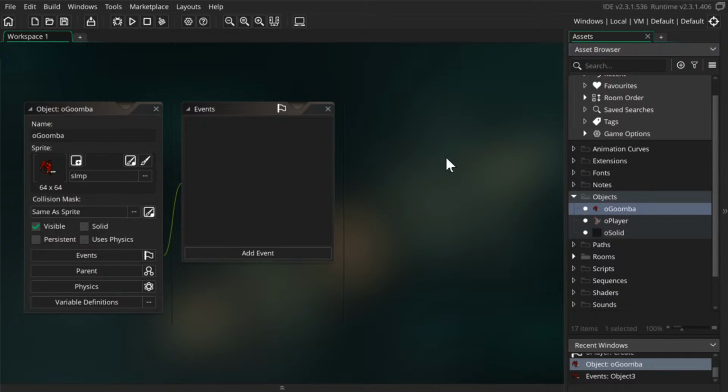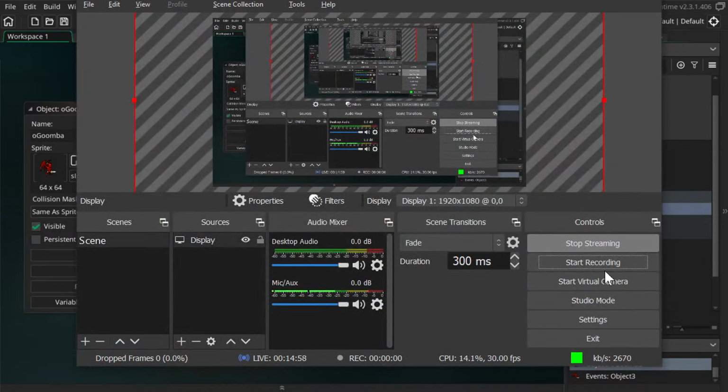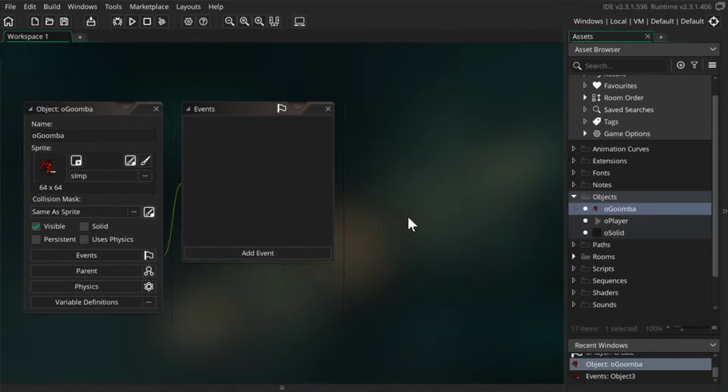Do I have a pretty good idea for what this is gonna look like? I think so. Okay. I'm just going to start recording this then. So I'm going to go into OBS, hit start recording, because I can do that, right? I can stream and record at the same time. Lovely. All right, let's go.